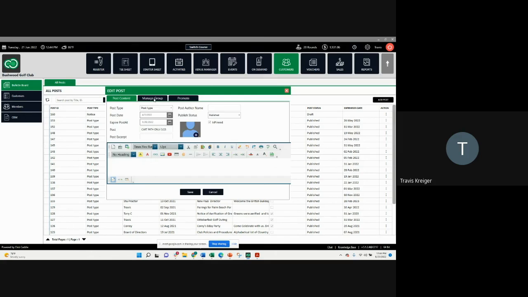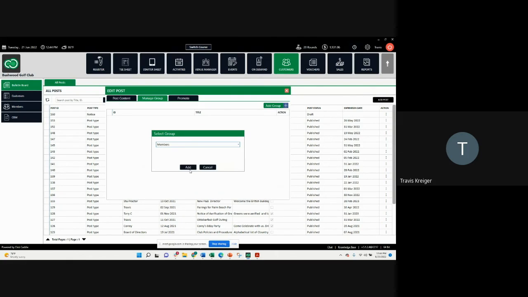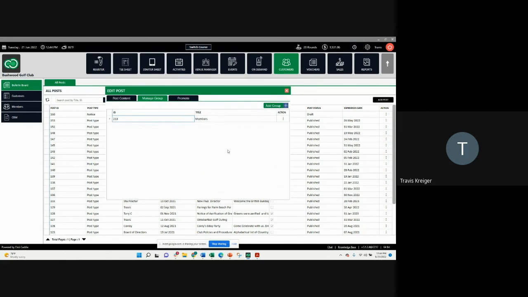Going back to the classes that we first discussed, when you assign a class to a customer or a member, this will then allow you to assign those classes to this content. So if I only wanted the members of the club to see this information, you can assign classes, and anyone who doesn't have the members class on their profile wouldn't be able to see this information. This Promote tab is a great tool to get that information in front of the membership. When you hit send notification, the users that have the mobile app will receive a notification that this content is available, and they can view it through the mobile app then.